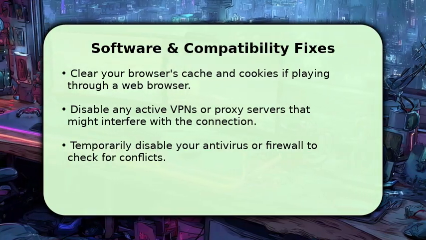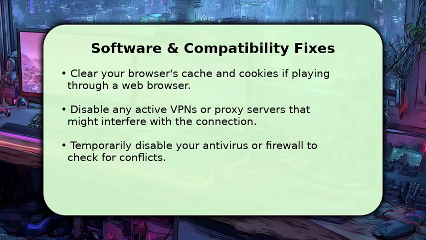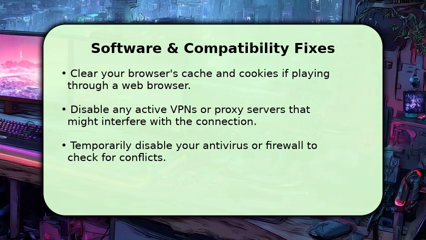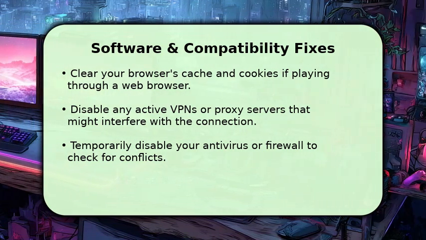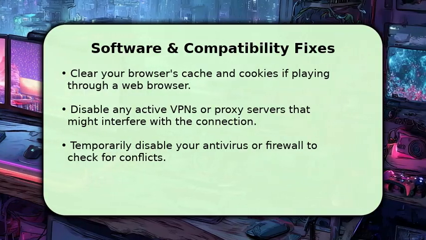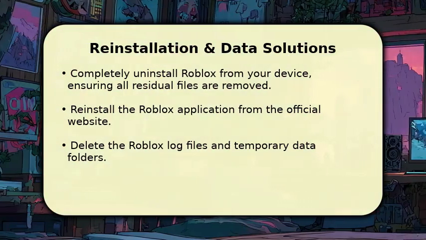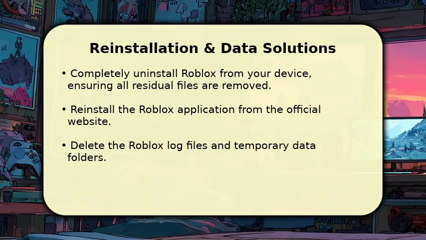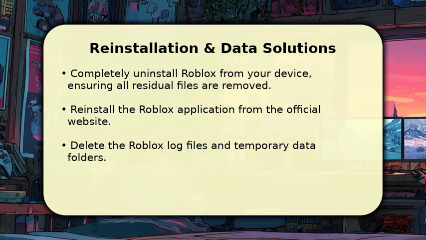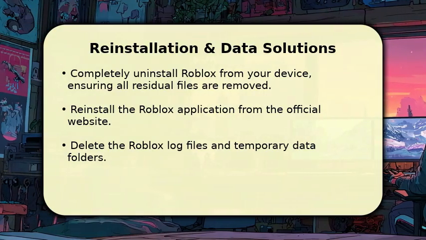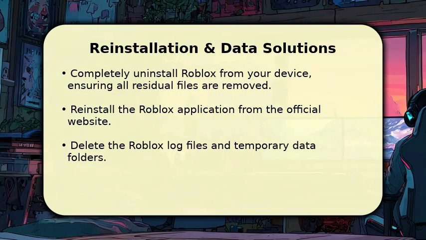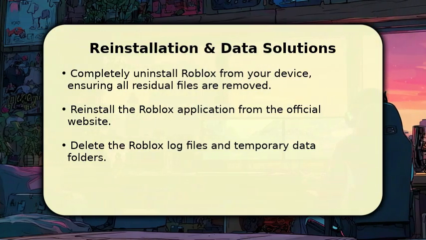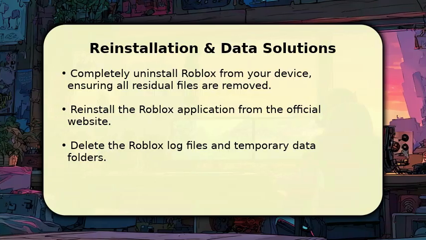For persistent issues, especially on older systems, running Roblox in compatibility mode might provide a solution, ensuring it functions correctly with your operating system. When other solutions fail, a clean reinstallation can be very effective. First, completely uninstall Roblox from your device, making sure to remove all associated residual files for a fresh start. Then, download and reinstall the application directly from the official Roblox website.